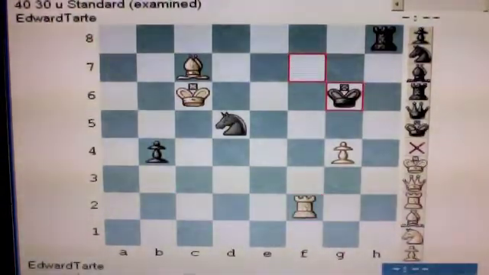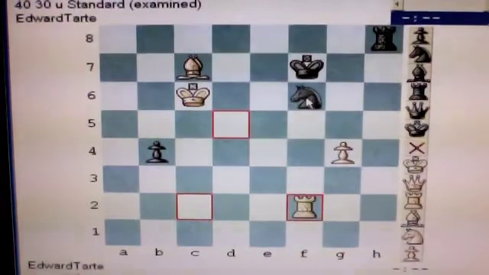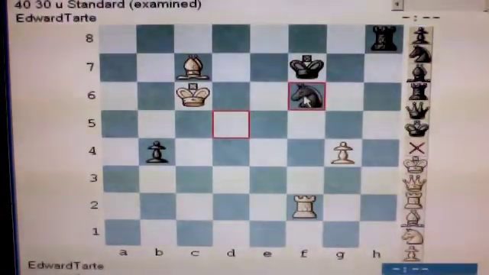But instead of doing that, black chooses to get out of check by interposing his knight on f6. His knight is now pinned. As things are right now, his knight is incapable of moving because if it did move, he would be putting his king in check, and that's not allowed. But now it's your turn, and you can take advantage of this serious mistake that black has made.